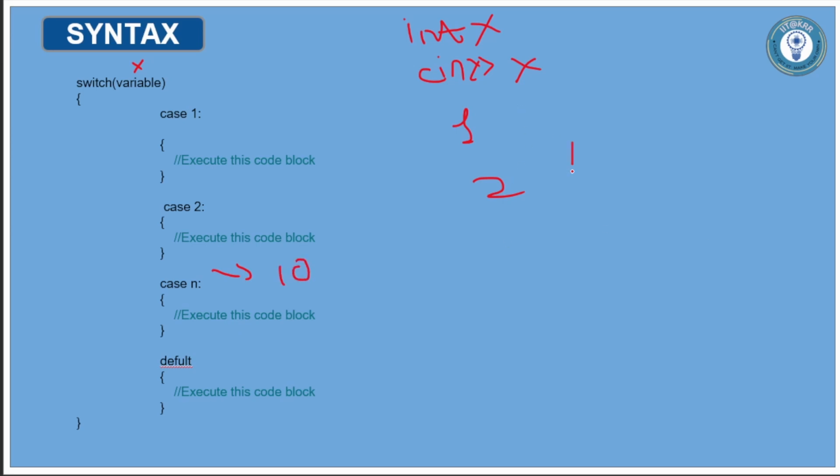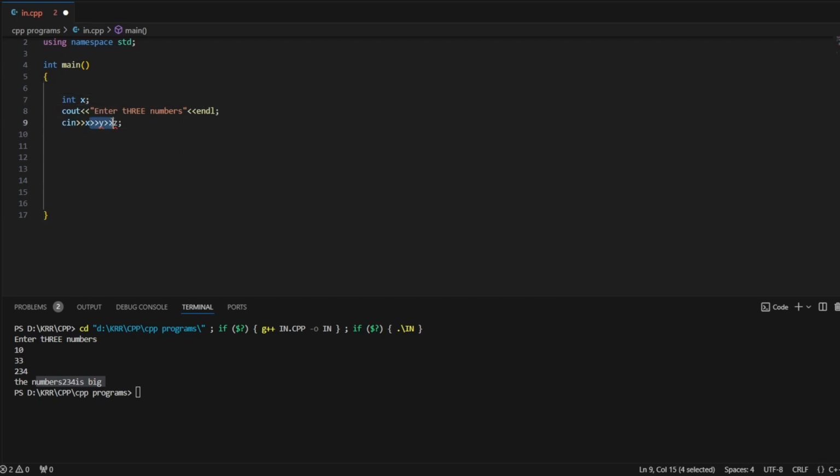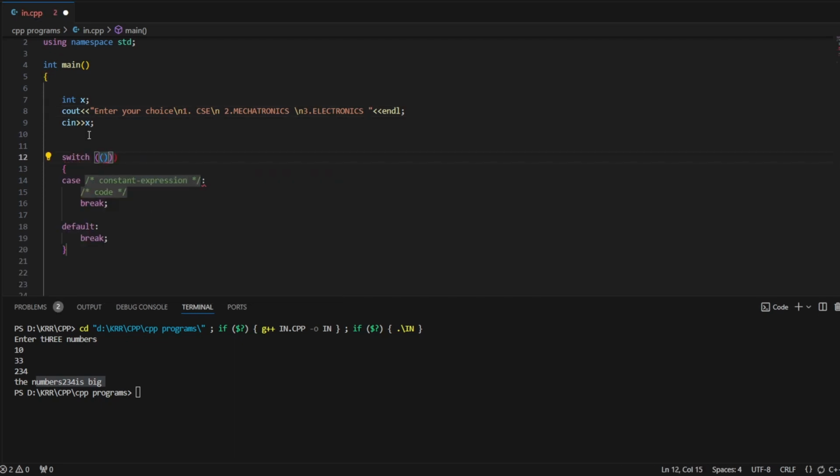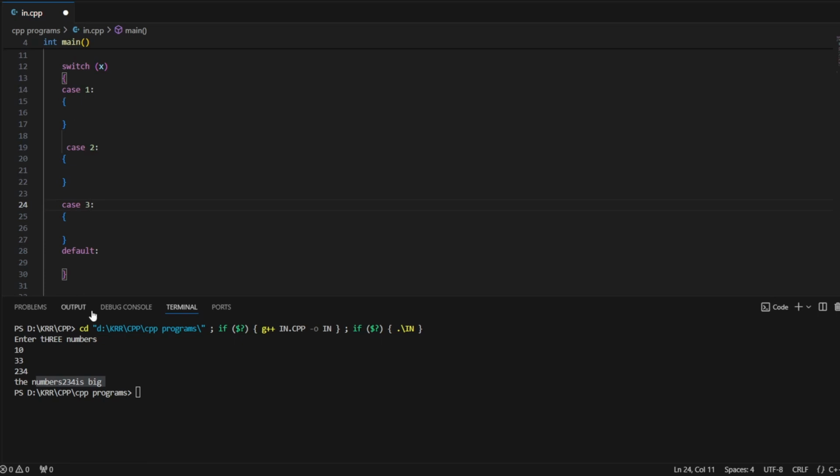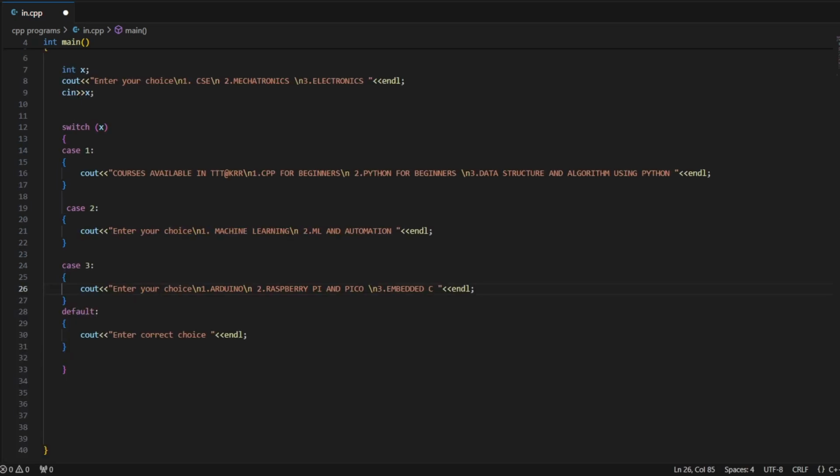If I enter number 12 to x, it will execute this default block, and I get input from the user. I say enter choice to the user. I give three choices for the user, in entering the variable x, case 1, and I want to include a semicolon after this case. I give brackets, and I define case 2. Just define each block. Now I have defined the switch statement. In default, I give enter the correct choice.